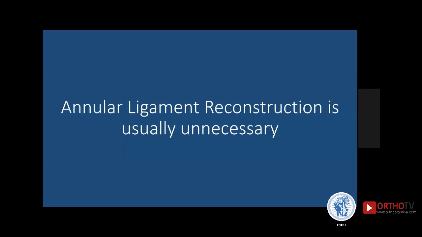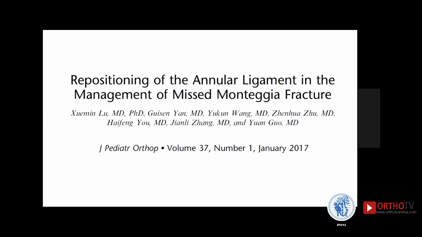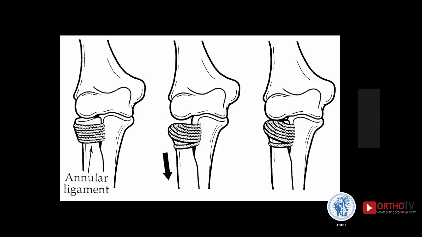Annular ligament reconstruction is usually unnecessary. I think there's a growing body of literature to suggest that you can really reposition the annular ligament in many cases rather than having to reconstruct. Oftentimes, the annular ligament tears in a horizontal or transverse orientation and flips into the joint like a bucket handle tear. And if you approach your arthrotomy from proximal at the capitellum and you look very carefully, you can ensure that you don't damage the annular ligament and try and flip it back over the radius such that it's performing its duties again.